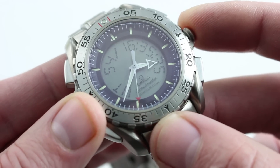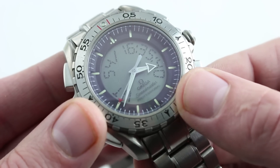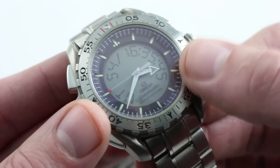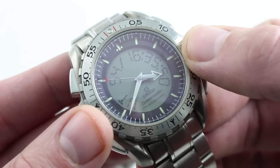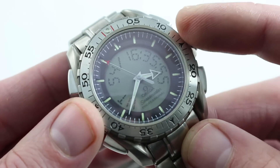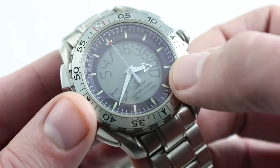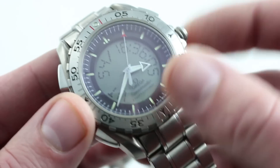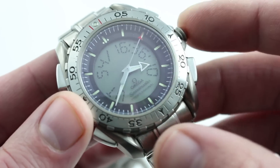Continuing on, you can see universal time — this is our second time zone. It can be used as an AM/PM indicator for the time at center if you prefer to look at analog time hands alone, or it can be set to universal time or GMT. Or it can be used as a second time zone if you simply want to have two time displays to reference far-flung business associates, family, or traveling friends. Pull the crown out and you move into a setting mode where you can reset this.